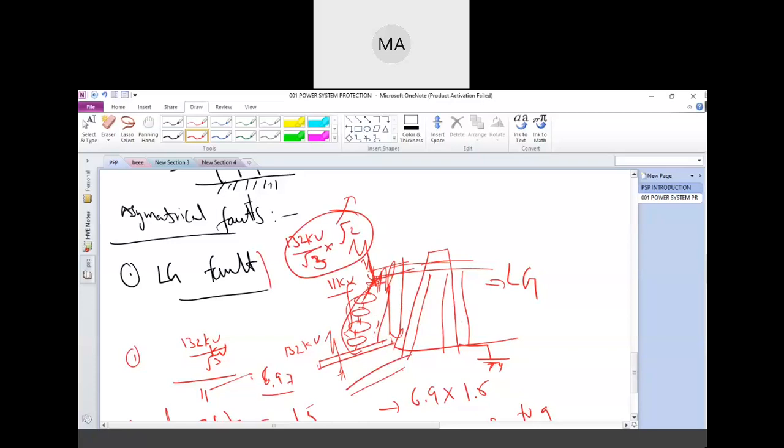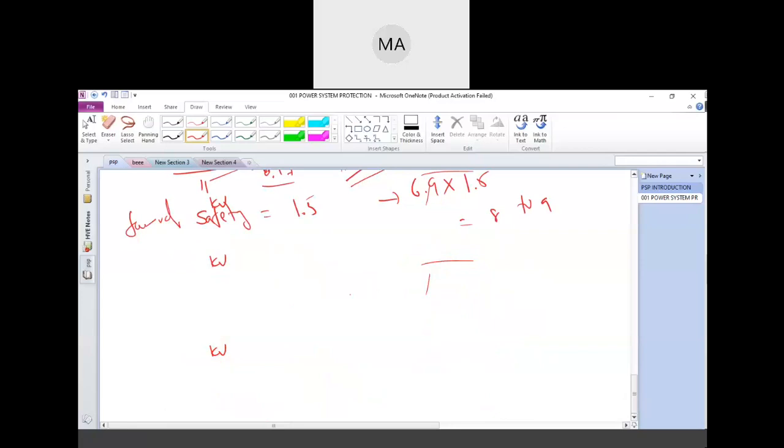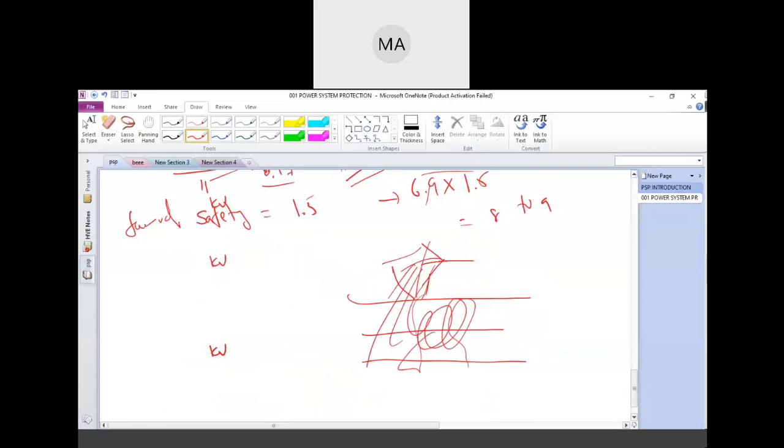So how does the LLG fault occur? If there is any variation between the lines due to wind or due to kites, we also know that kite strings cause LL faults in the distribution system. In the kite season, the kite string can fall across two lines, and the kite string also causes damage and the occurrence of an LG fault or LLG fault. Another thing is birds, which sometimes come in between the lines. This is one of the causes of LL faults.